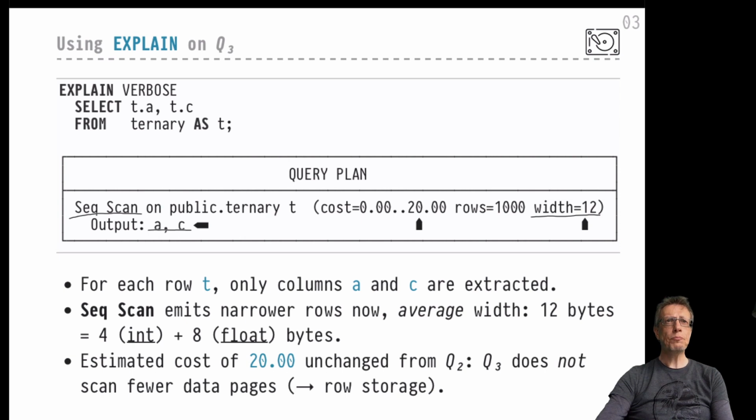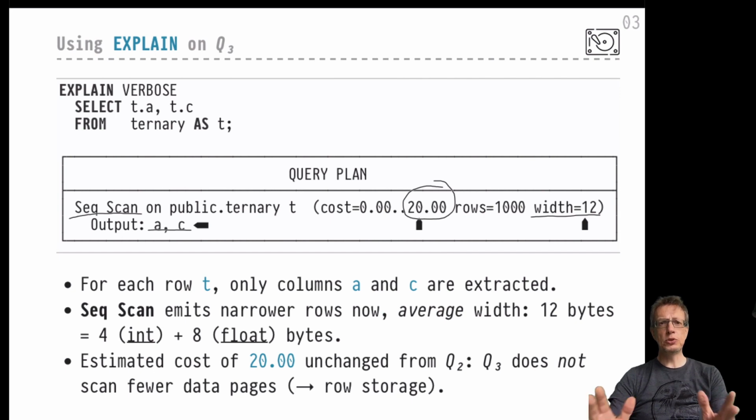Okay. If you recall the cost estimate that PostgreSQL was assigning to the evaluation of our probe query Q2, Q2 was not projecting away the B field.